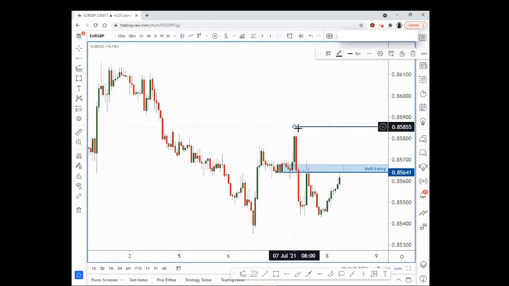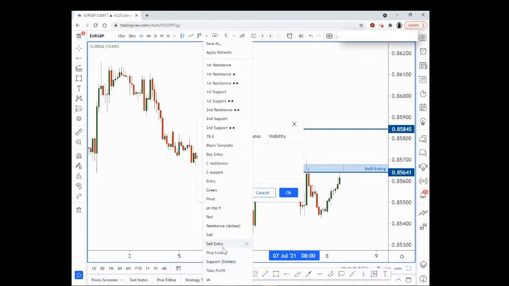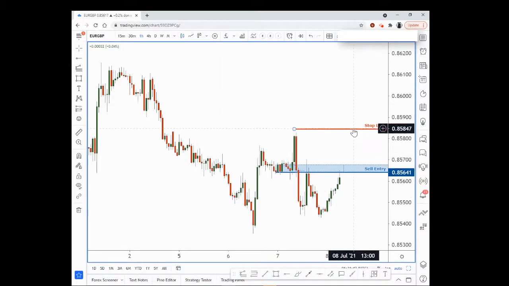We can also have a stop loss that is just right above this previous high over here. Why I put my stop loss slightly above that high is because I don't want to be taken out, where price comes up and then stops me out before it reverses in the direction that I was looking at. So I'll give my trade some breathing room, and I will put my stop loss slightly above the previous high.